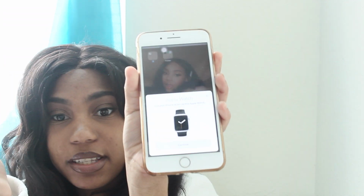Now let's get into the Apple Watch. I'm just going to pair the Apple Watch to my phone first. So it's popped up. It says the Apple Watch theme. And I'm going to just click continue to set up my Apple Watch. And it's just saying restoring.